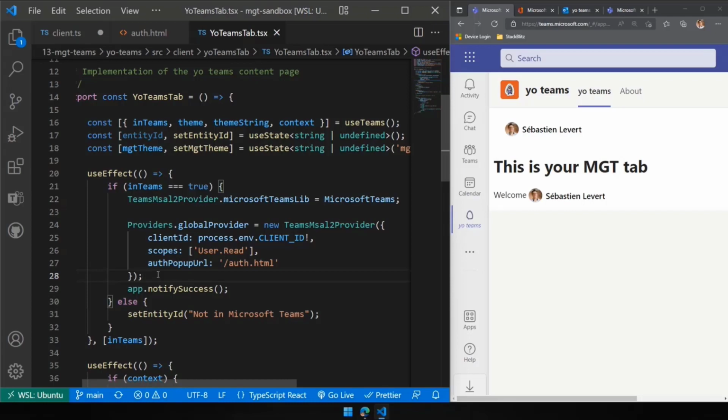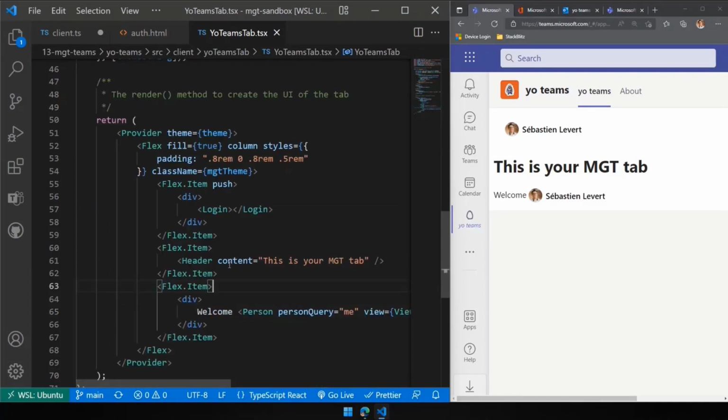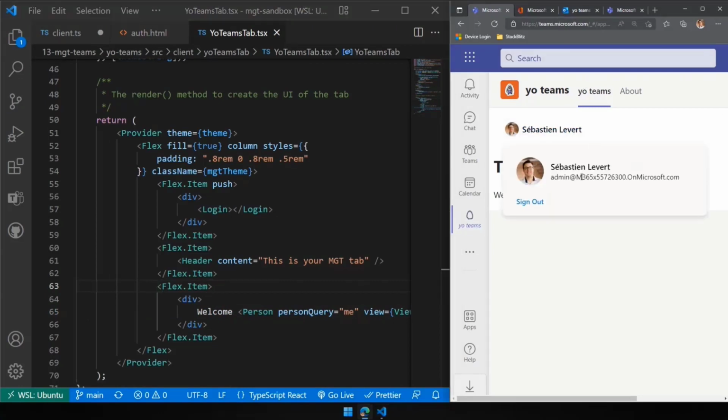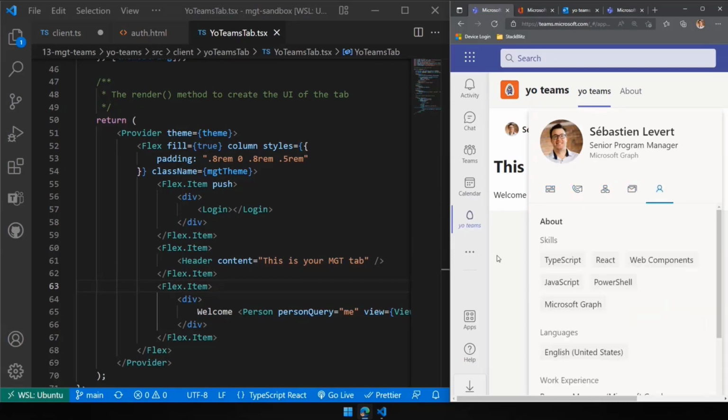So once this happens, the only thing you have to do now is leverage MGT, which means in our case, to use the components of MGT. For example, here, having a login component, and here having a welcome person for me, which allows you to build something like this. For example, have my login component right here. I'm already logged in, so I don't have to go through the login, but here I can have my full people card, and I can drag and drop and see all these kinds of things.